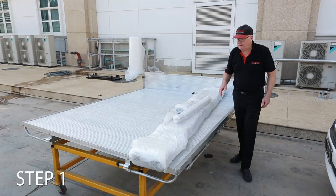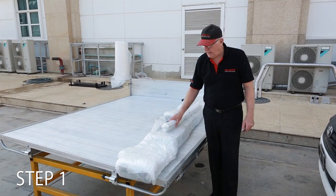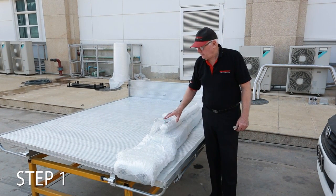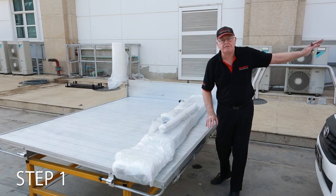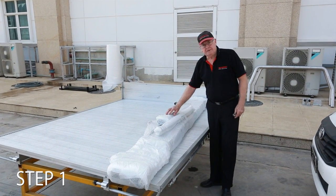Good morning, we're here today to show you how to install and assemble a tray to be fitted to Hilux Revo. When you get your tray, it'll come with a big bundle of pieces like this and a number of other bundles of spare parts, mudguards, lights, etc. So what we need to do, the first thing, is we need to take these mounts here.